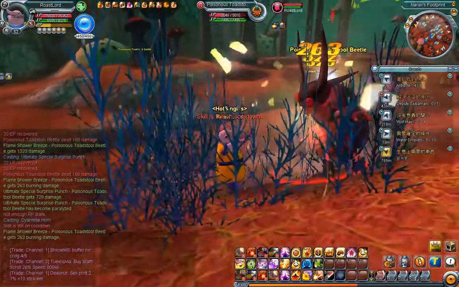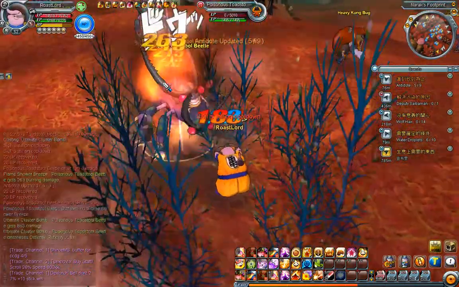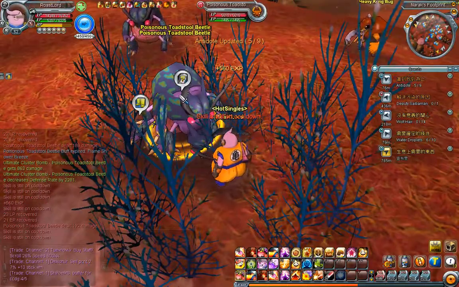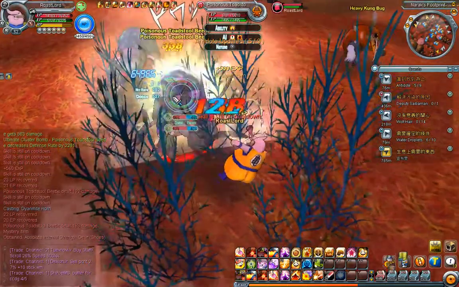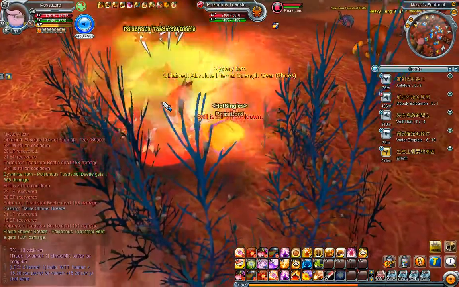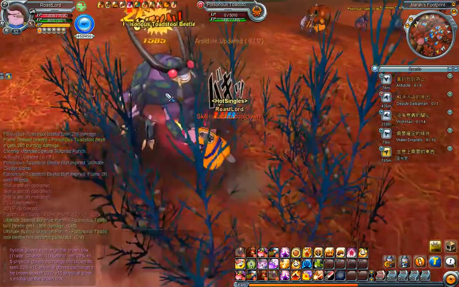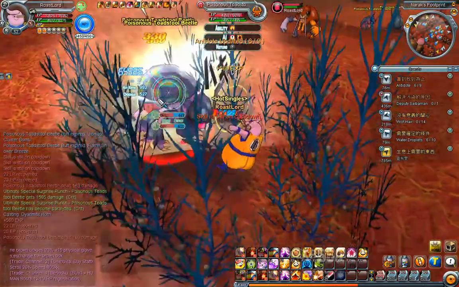Paralysis punch. Dynamite horn. Hey boy, you're bringing a friend? Alright, this will make questing easier for me. 6 of 9.